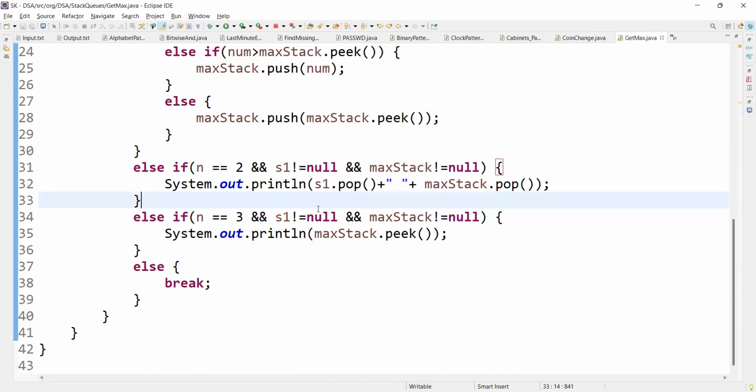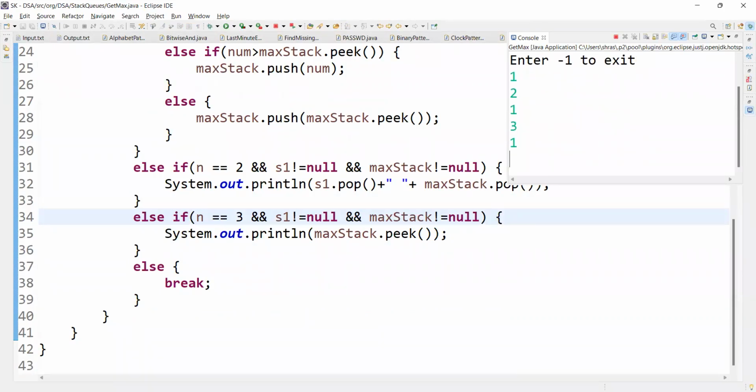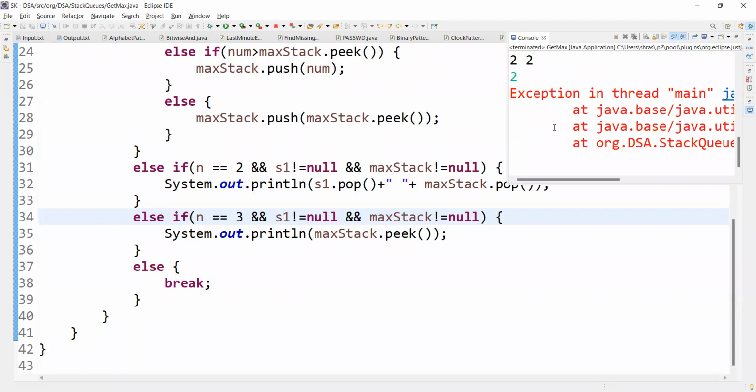Okay, then we will just run it and see if it is working out or not. And now I'll just write. It is still giving that error.